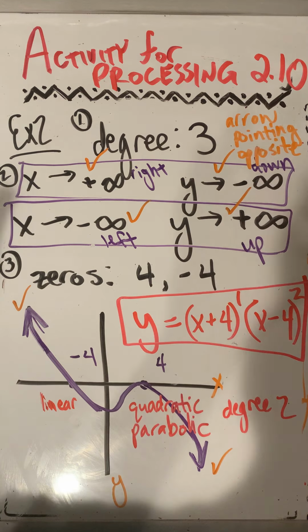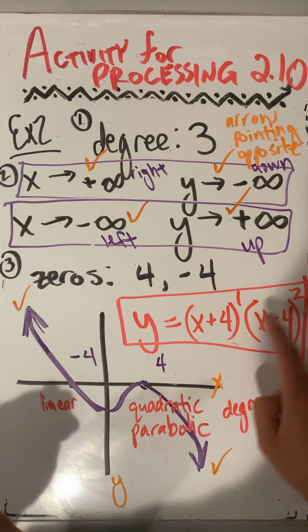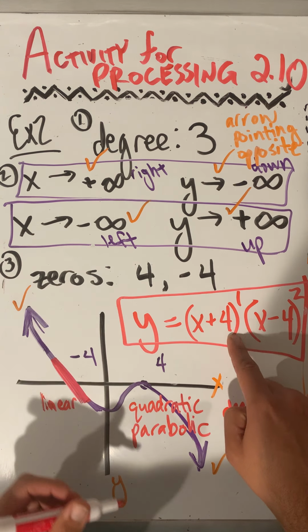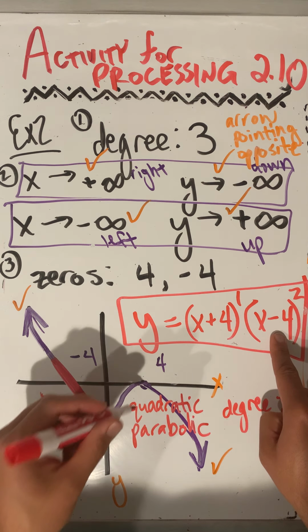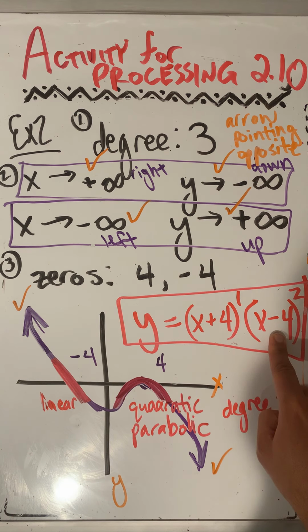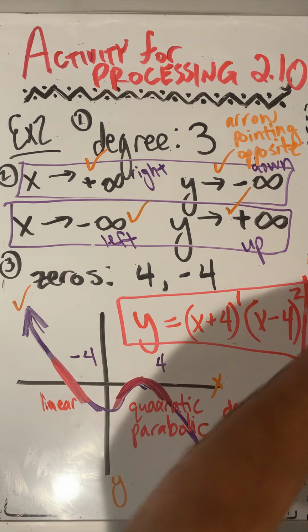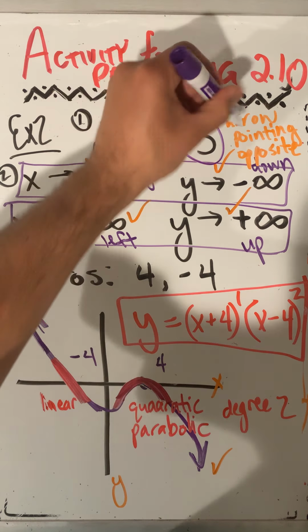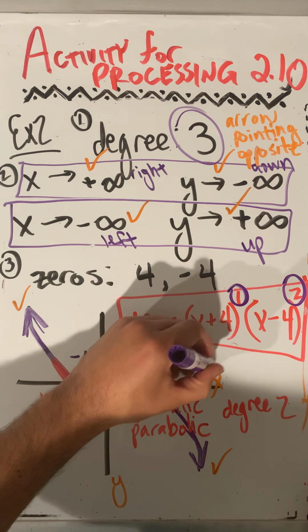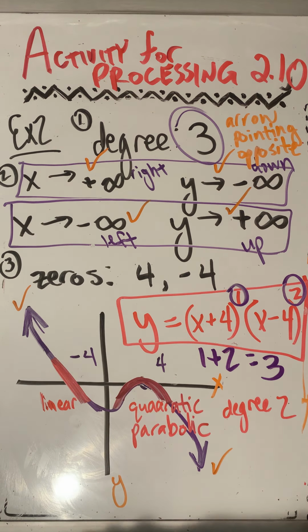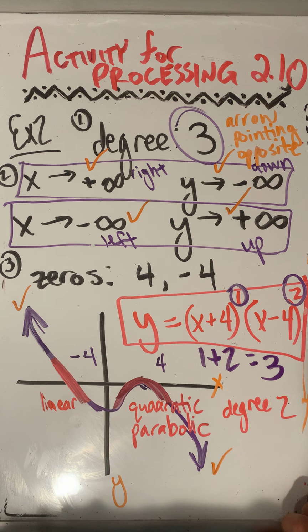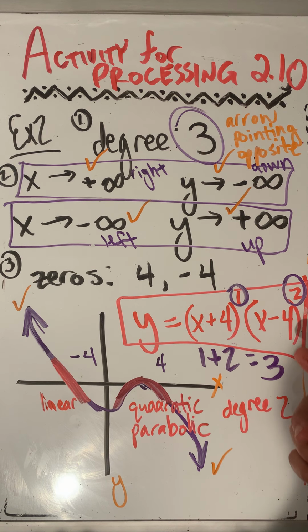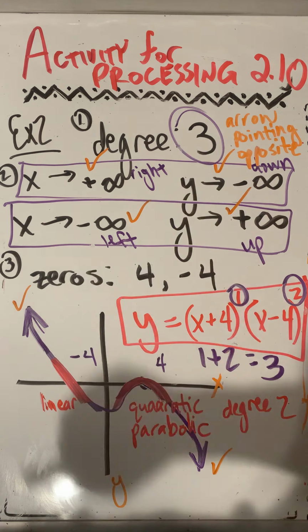All right, Sanchez. Wow, amazing. This is linear. That part's quadratic. That means right here it's a line at -4 and at +4 it's quadratic. That's cool. Why is that even relevant? Why do we need to know that? Well, remember I told you it was degree 3? 1 plus 2 is 3. Because if you add the exponents according to the rules we did in the first lesson of the year, where we added exponents when multiplying powers, that shows that a degree 1, when you multiply it times a degree 2, will give you a degree 3 polynomial. And that's what we had.